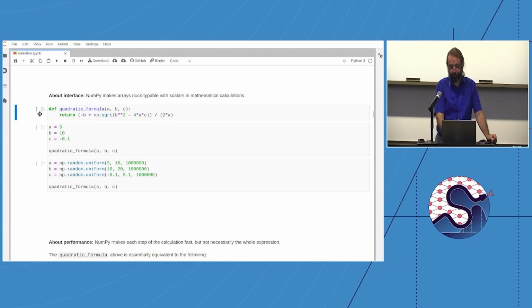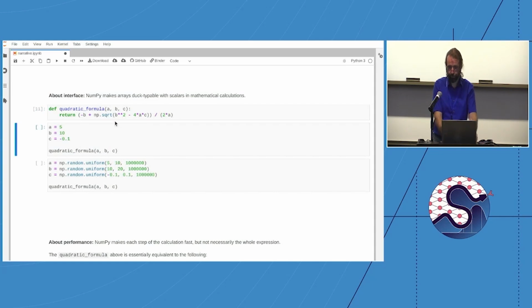And about the interface, NumPy makes arrays duck typable with scalars in mathematical calculations. This is the advantage it's bringing, because Python has duck typing. Unless you specify the types and type check it, any types that will work in this expression can go through the expression. So let's take the quadratic formula.